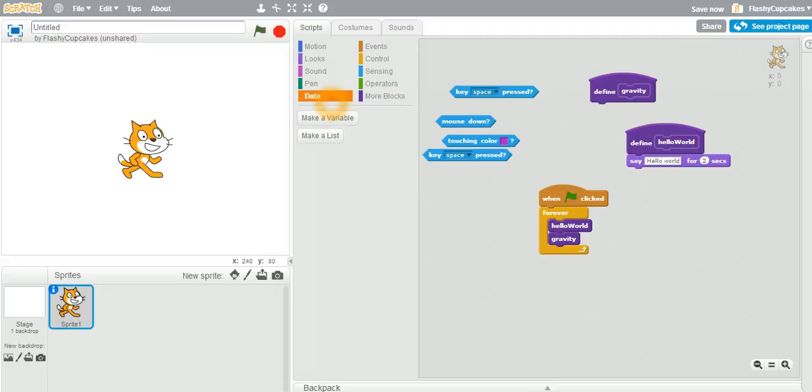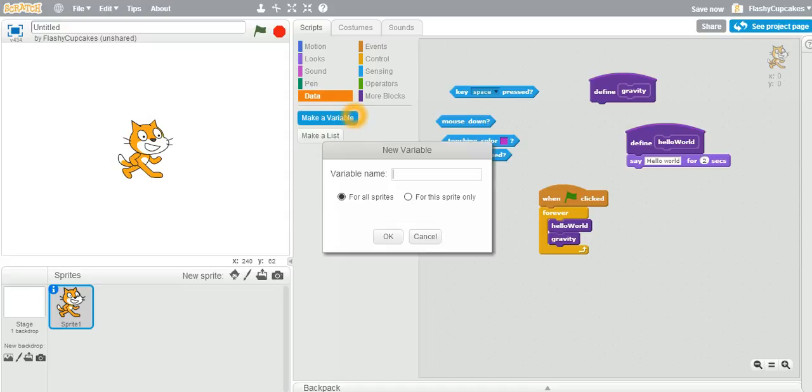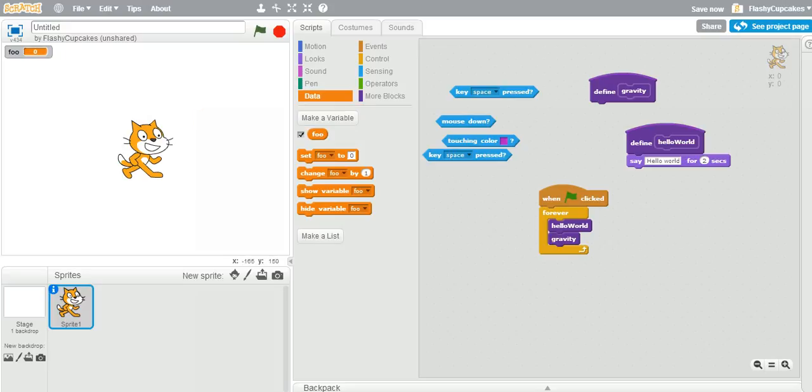So that's just basics. Data. So data has two options, variables and lists. I don't really like it because they call it lists. They should be called arrays. We can get into that some other time, linked lists and all that, but let's just forget about it. So variables are really important in programming in general. So they let you, let's call one called foo. This will just hold something. So I can make foo equal to anything I want.